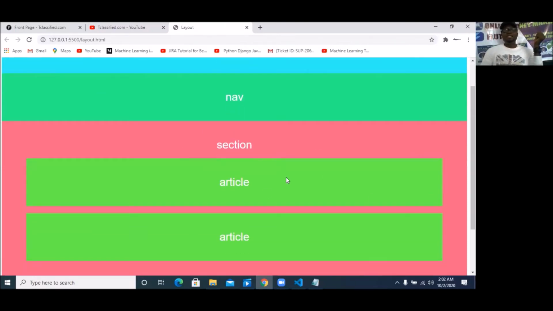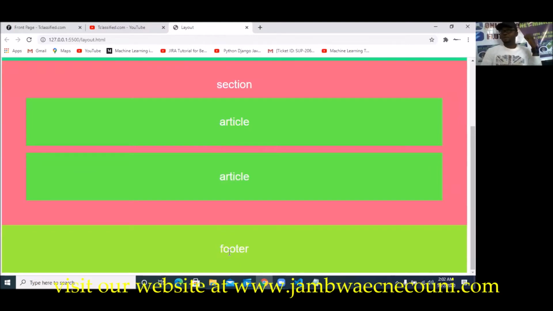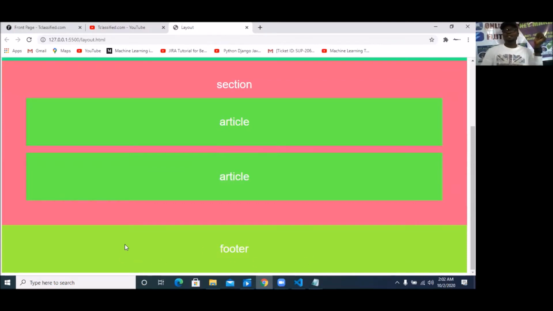Then inside this section is where you have every other part of your website, like articles and your blog posts. You understand? Your today's post, latest post, and everything will be inside this section. Is that clear? Then after this section, you now have the footer. Under the footer is where you have your links to WhatsApp and other things, your address, and designed by or developed by Tclassified.com or by Fornet or by Casimir or by Emos. Those are the things you have in the footer, or even your address.